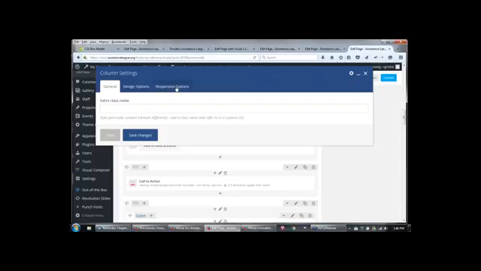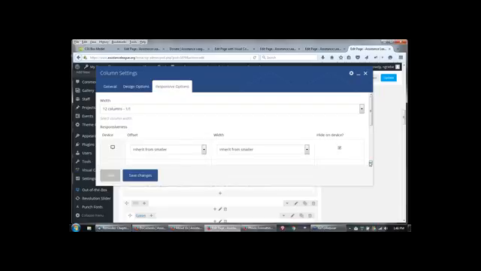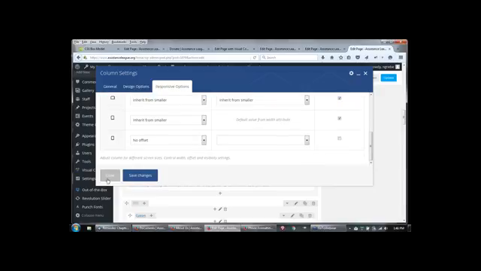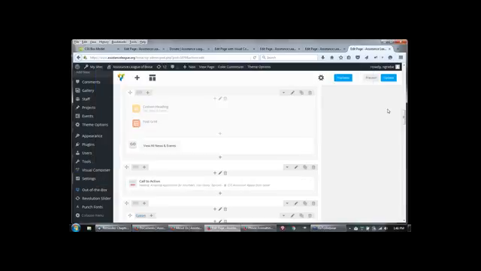So let's see. Yes, this bottom section, I'm saying don't show on larger screens, show only on a phone, and therefore, because I'm in a larger screen right now, it's showing it as grayed out.